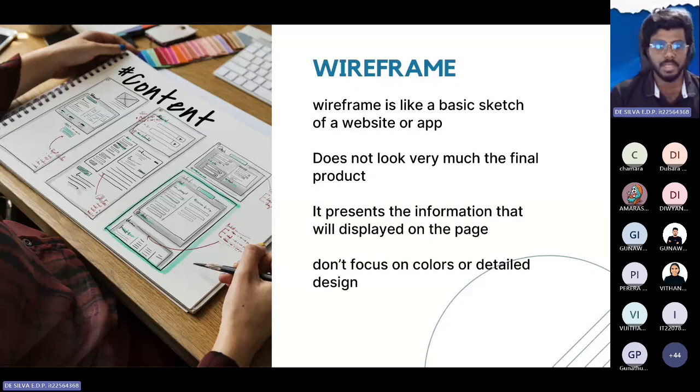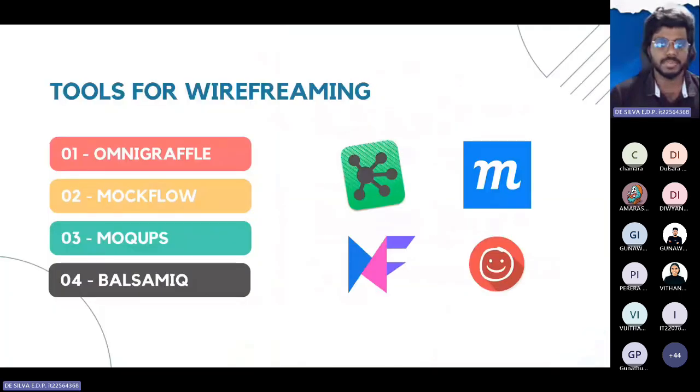So let's talk about why we need a wireframe. We need a wireframe to visualize and organize your layout structure and provide a plan for your final product. Right? Okay. There are some tools for wireframing. You can use any one of these. If you would like to draw a wireframe by hand, it's no problem. It's up to you, right? With a clear wireframe, we can move to the prototype creation stage, right?